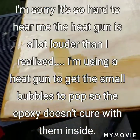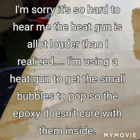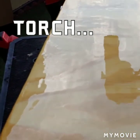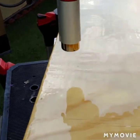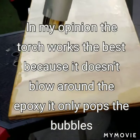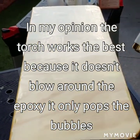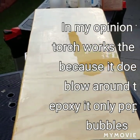You have to heat it up to get the air bubbles out. Some people use a torch as well as a heat gun. I almost called that a hair dryer. I'm sure that would work too, but I think the torch works the best because it doesn't shoot air on it. It just heats it up really hot. But the heat gun, I think, is a close second.